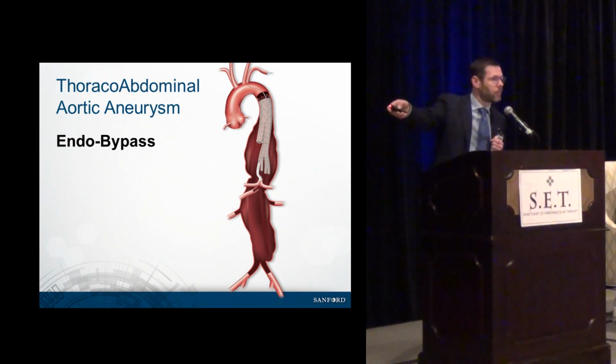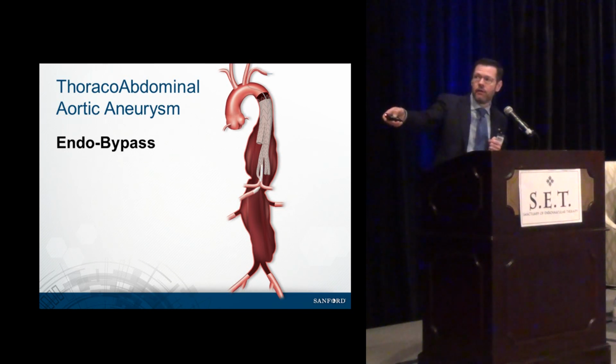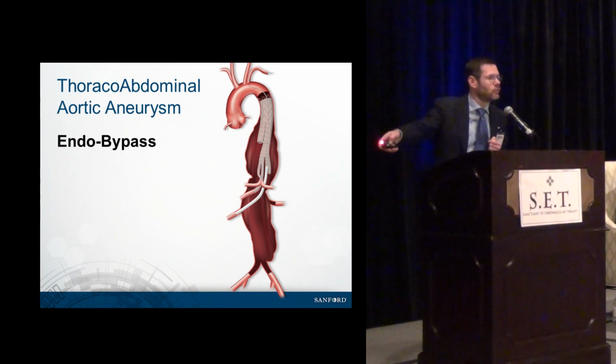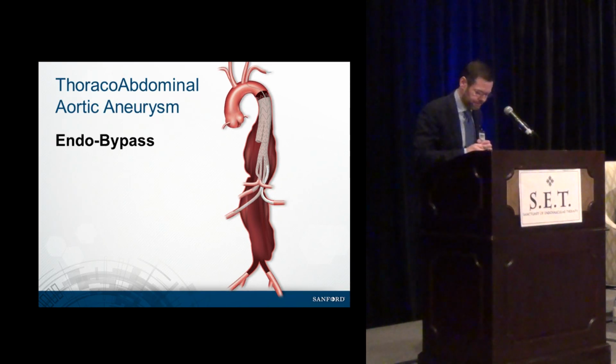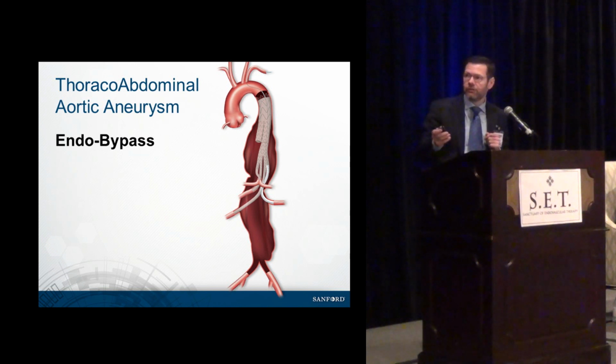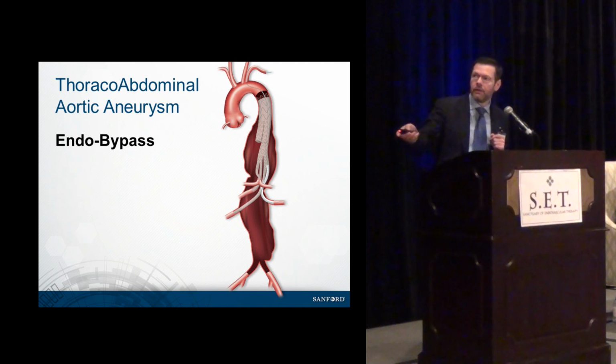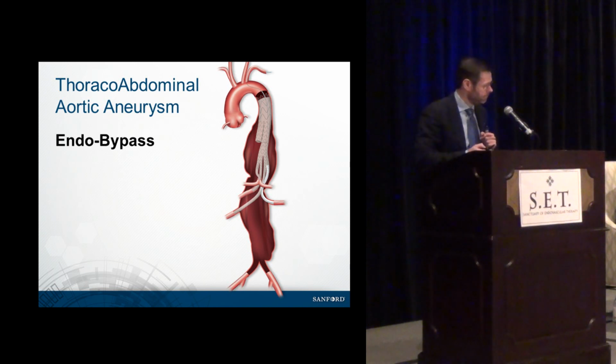But from a single arm approach, we can now go through each one of these limbs, one at a time, and do the celiac, the SMA, the right renal, the left renal. And as we go down the aorta, we're working in an area where there are no other competing grafts or other competing material, so we've got room to work. And we can do one at a time. You can see that there's still continuous perfusion. Again, at any point I can stop and walk away, and it's been done.